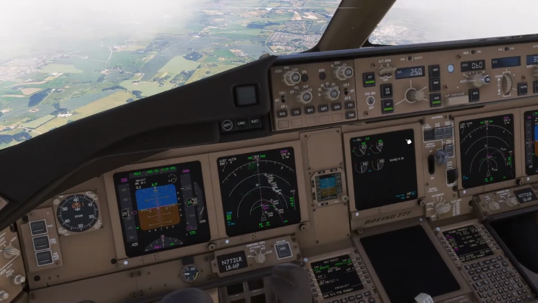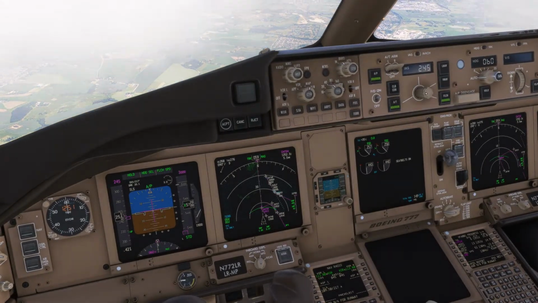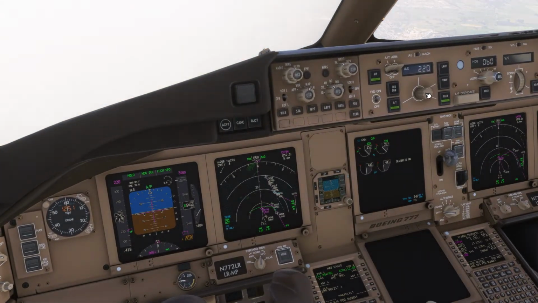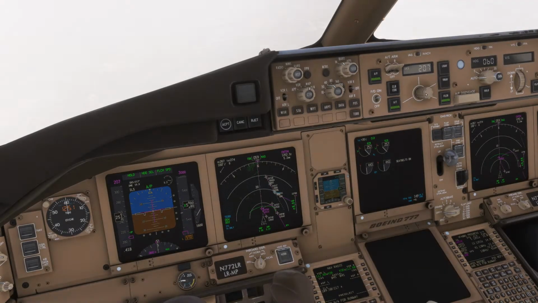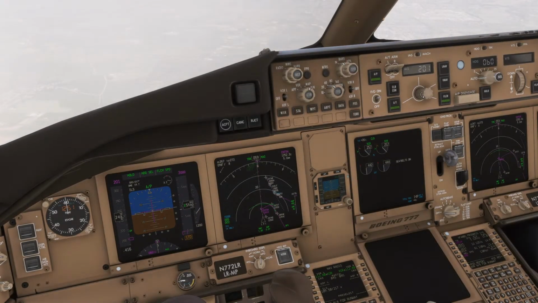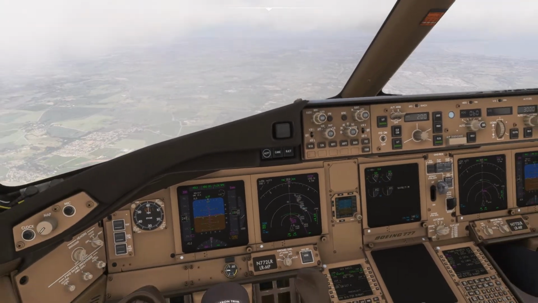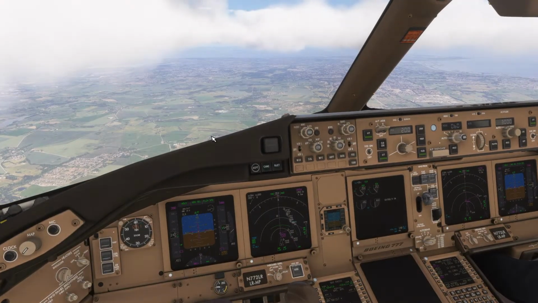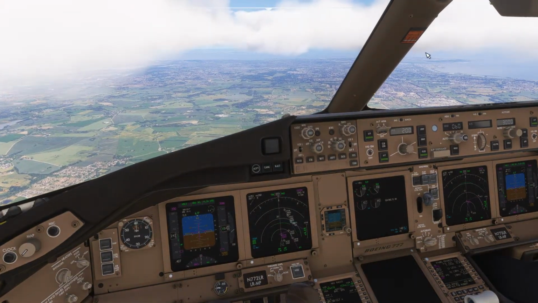Okay, let's get some speed off because we're going to be asked to do a steep turn in a bit. There's the airport.